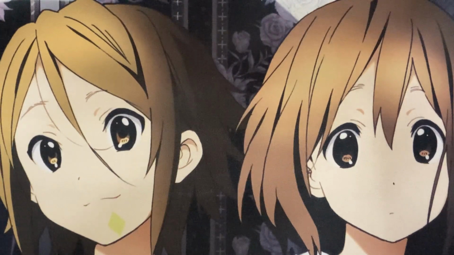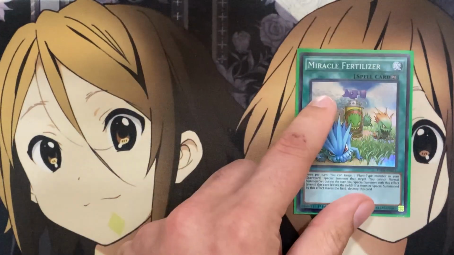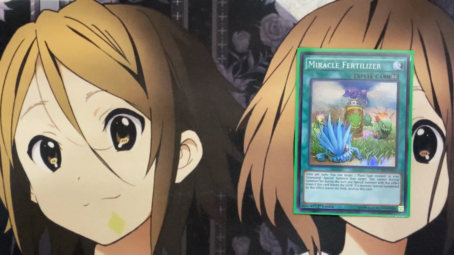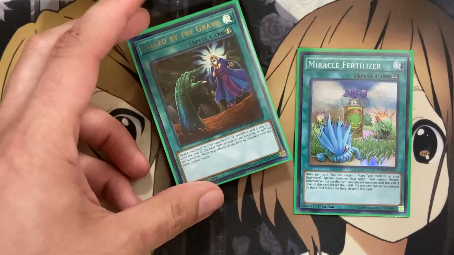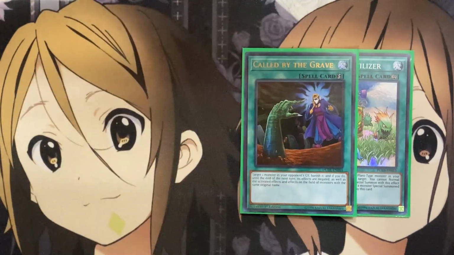And for some of the other one-ofs for the spells, I run 1 Miracle Fertilizer. I always thought of bumping this card up more. It does take away your normal summon, but does lead to an easy special summon from the graveyard. 1 Call by the Grave. If you didn't want to run this card in the deck and focus more on the plant plays, you can always put in a 2nd Miracle Fertilizer for it.